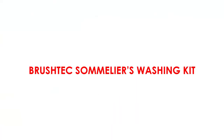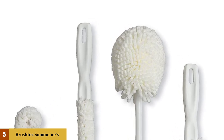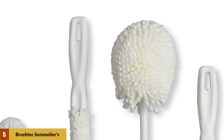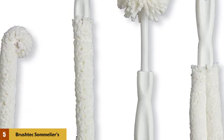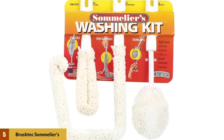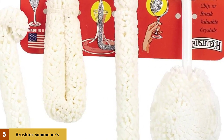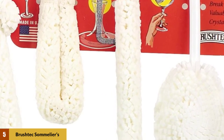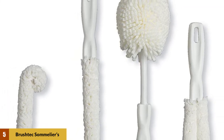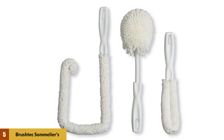At Number 5: BrushTech Sommelier's Washing Kit. BrushTech makes brushes to clean a bewildering number of things, even hummingbird feeders. Its sommelier's washing kit is designed to scrub fine glassware without scratching, chipping, or breaking it. Three brushes, each best for a specific kind of glass, are included: an oval brush for goblets, and a narrower brush for champagne flutes. There's even a snaky, flexible decanter brush that fits down slim necks and into wide bases, to get at the toughest bits of dried red wine. The non-absorbent brushes can simply be washed off and air-dried so they don't harbor bacteria. The stiff yet gentle foam bristles scrub terrifically and bend to your wishes with flexible wire cores, with no fear of scratching because the wires are completely encased in soft foam.